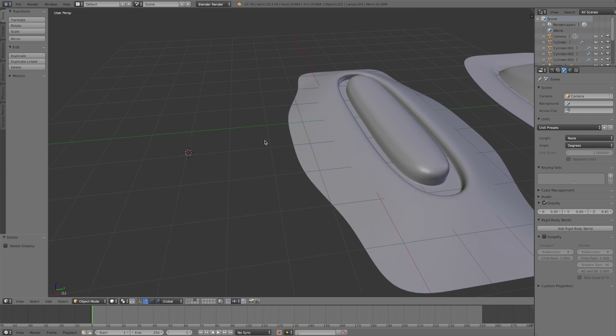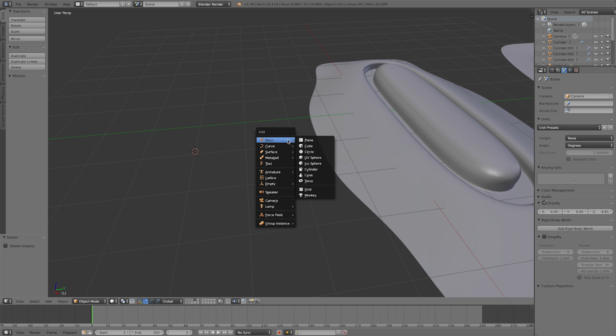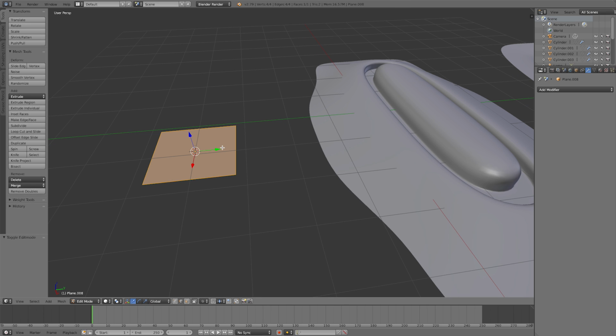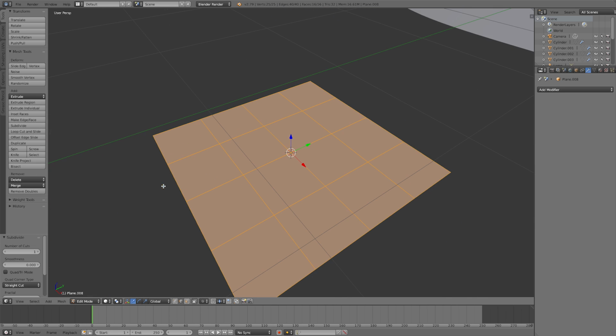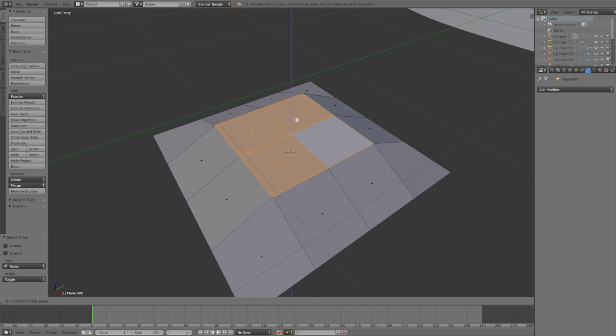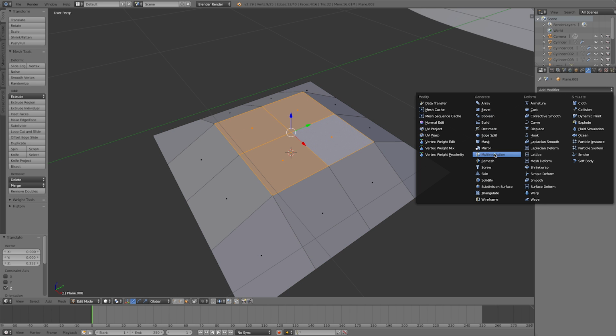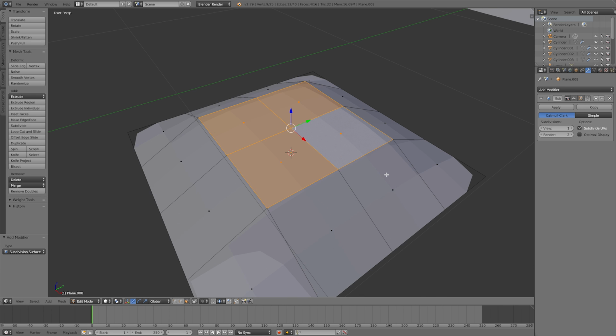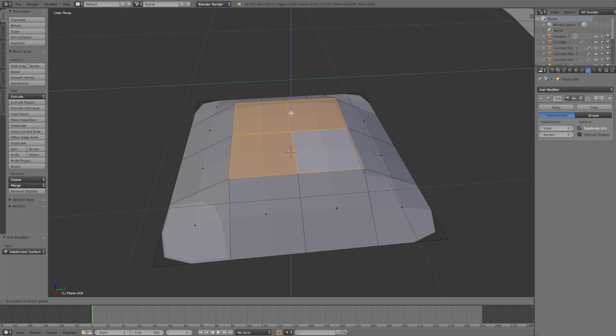So if I add another plane over here, just to reiterate that point, Shift A, mesh plane, and I subdivide it. This time I just press the subdivide button a couple of times here, full stop to zoom in, and then Control Tab to select the faces, select these four in the middle here, and pull them upwards, put my subdivision surface modifier on, and I'll just quickly explain that again. You can see this middle bit is being pushed up, but as soon as I press Control R, it's not following a flow around those faces, so I can't create a loop cut.